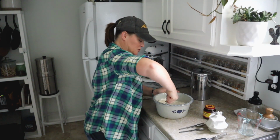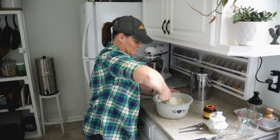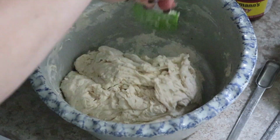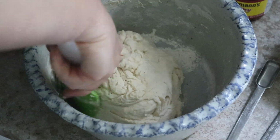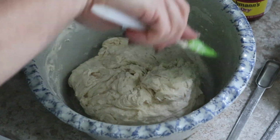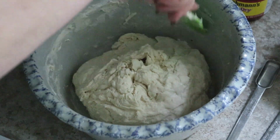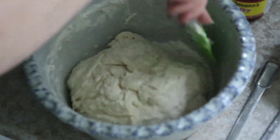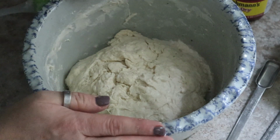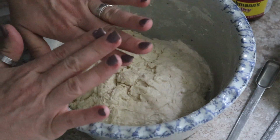And then we're going to stir this all together until it's combined. All right, now take your spatula and just kind of press it into a little bit of a ball shape, just like that. Nothing fancy, super easy. Now I'm going to cover this with plastic wrap, and I'm going to let it sit here for at least 6 hours and just leave it alone.